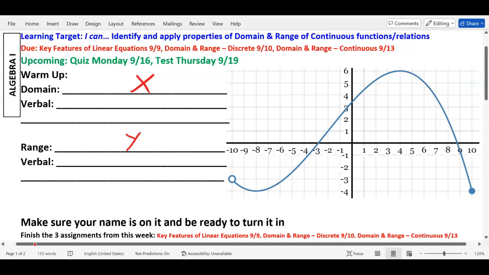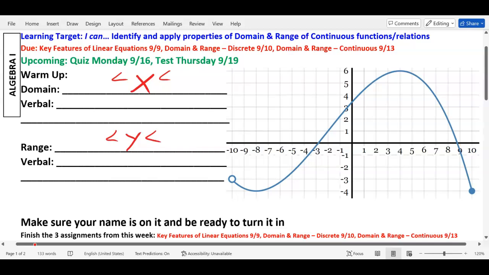All right, now check it out. When we're doing domain and range, you write the X in the middle for the domain. You write the Y in the middle for range, and you put what symbols next to them? Less than signs, okay? This is on your notes from yesterday. So you want to have out your notes from yesterday. You have a bunch of examples on how to do this. So you put less than on both sides. This is like an automatic thing. If you see two endpoints, open or closed, you put X in the middle, less than, Y in the middle, less than, right? I'm explaining.